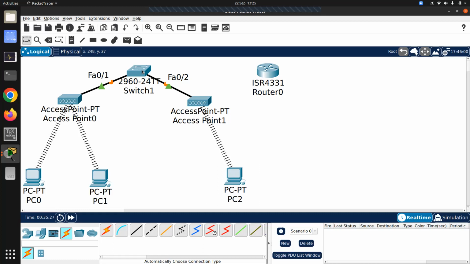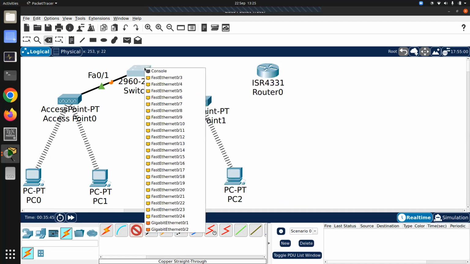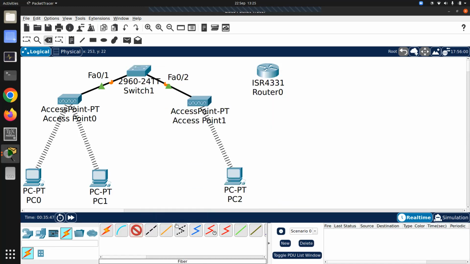However, here, if you try this automatic option, it will probably connect to a fast Ethernet link. What happens is fast Ethernet link is connected to gigabit Ethernet. So what you should do is instead choose this fiber optic. You can try it out on your own. And when you do that, you have an option. So click gigabit Ethernet, and then you click it here. So both are gigabit Ethernet links.